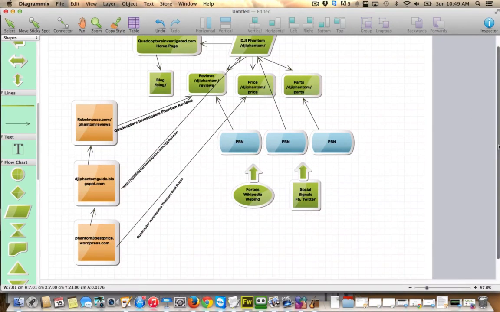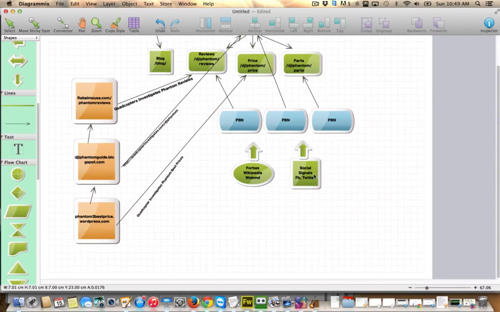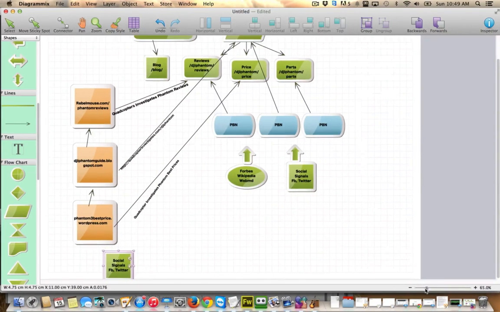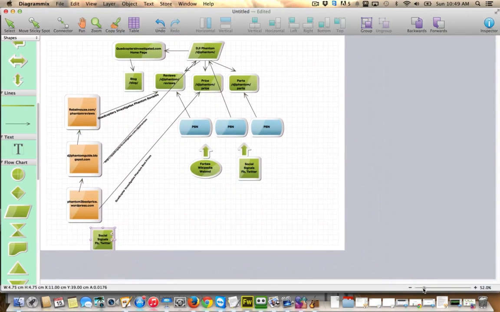Now, what we can do here is, we talked about before, adding social signals, Facebook shares, that sort of thing. Let me see if I can zoom out a little bit. I don't want to zoom out too much so you can't see what we're doing here. This is starting to get a little hairy.